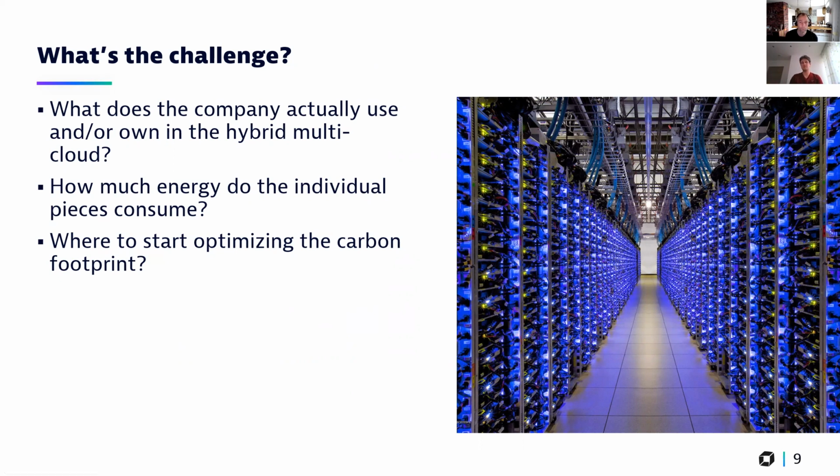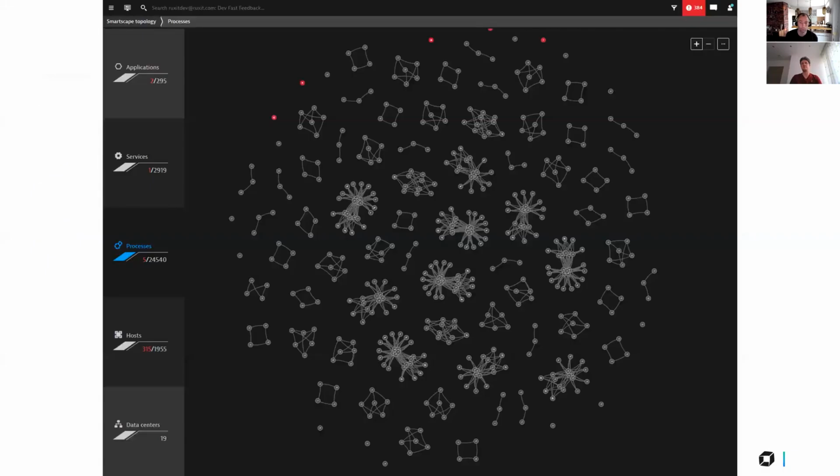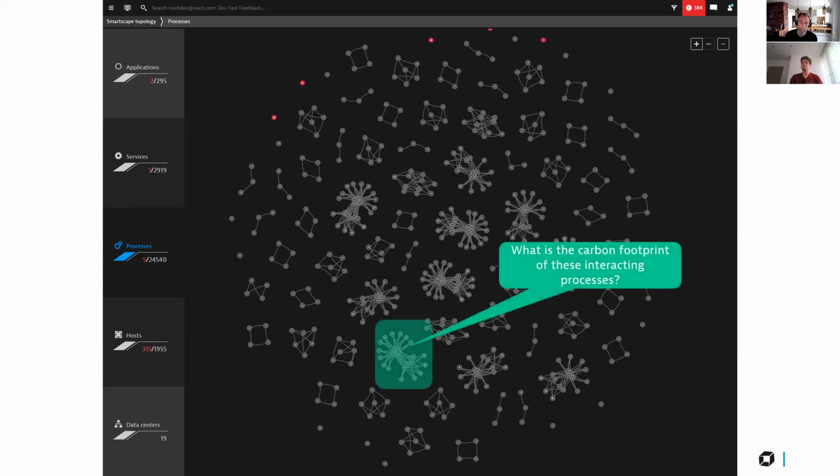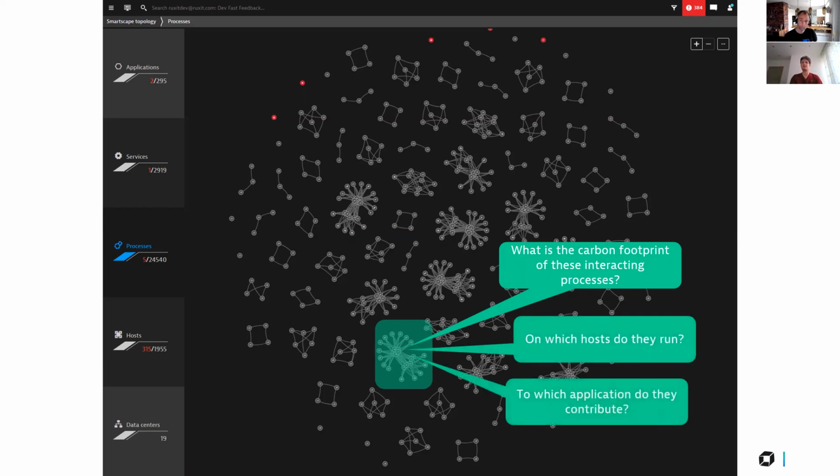And optimization, as you know, Dynatrace is good at, and we're leveraging Smartscape here. Our topology, an always up-to-date architecture, because we are calculating the carbon footprint on a host level. We can then tell you via Smartscape, hey, this bunch of processes are together producing this carbon footprint. You can ask, on which host is it running? In which data center is it running? And to which applications is it connected? All easy to answer, because with Smartscape you can navigate in horizontal and vertical ways.